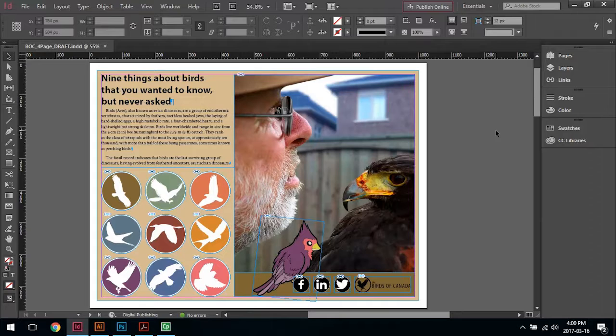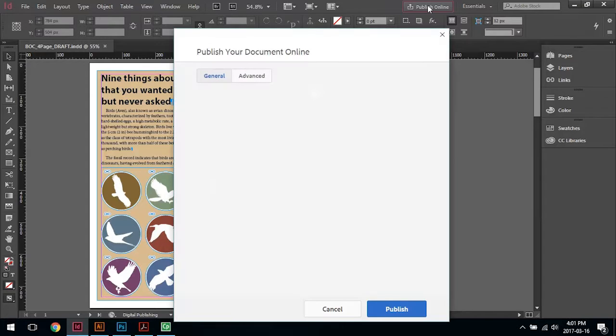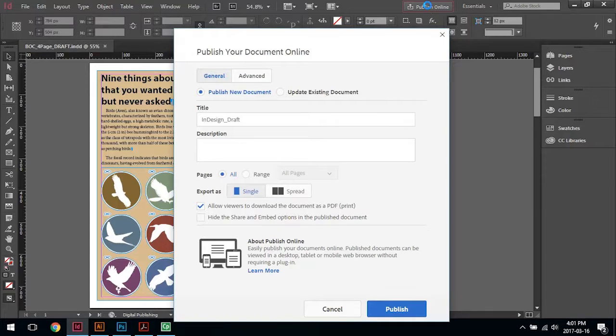But what we have now in the Creative Suite, or the Creative apps, is we have Publish Online. So it's a setting right up here at the top in InDesign waiting to be used. If you've made a PDF recently in InDesign CC, they recommend that you try this feature every time you make a PDF, which is kind of nice. And of course, I tried the feature and I quite like it. What Publish Online does is it keeps it quite simple. It does allow me to access services like Photoshop or Twitter or so, but I'm really just interested in getting a URL that I could email is what I'm doing.